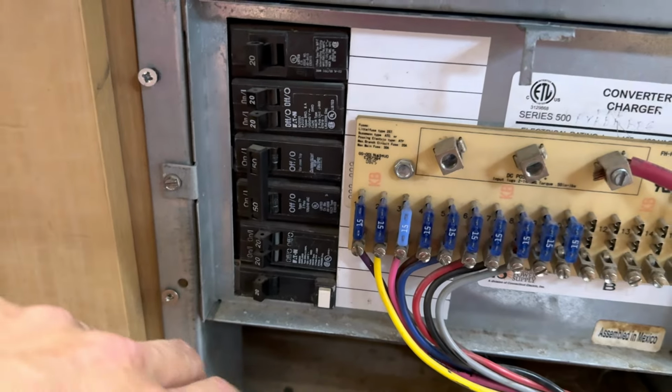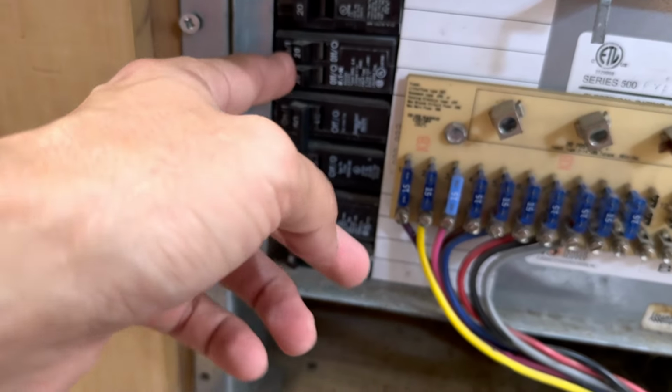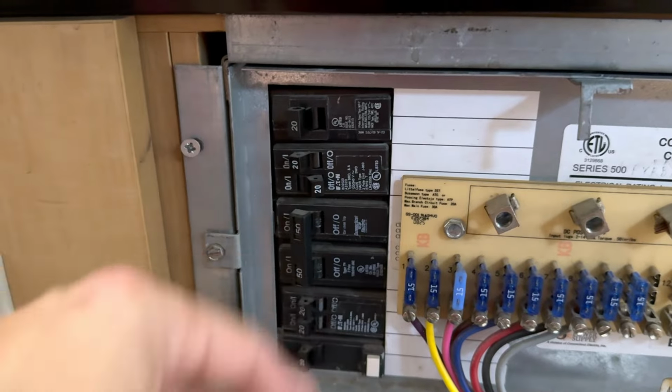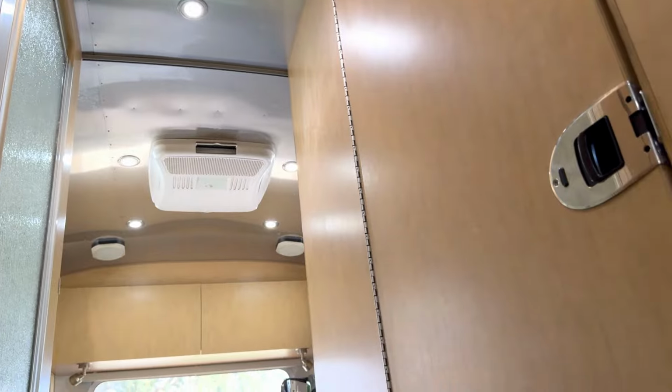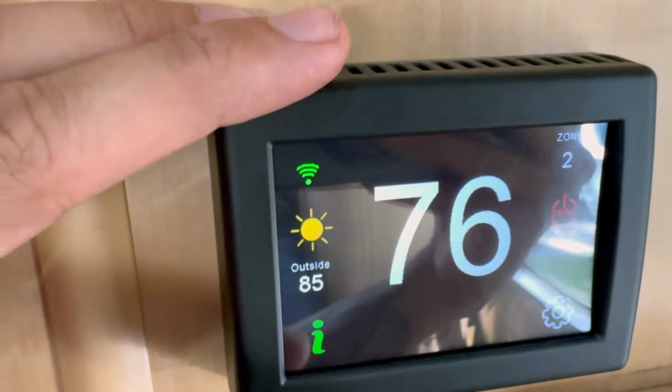First things first for the install is we're going to turn off the breaker for the air conditioner. If you are like me and it is not labeled, you don't know which one it is, we just got to guess, but that's mine for my rear unit. I also went ahead and turned the zone to off so that the thermostat is not trying to do anything.